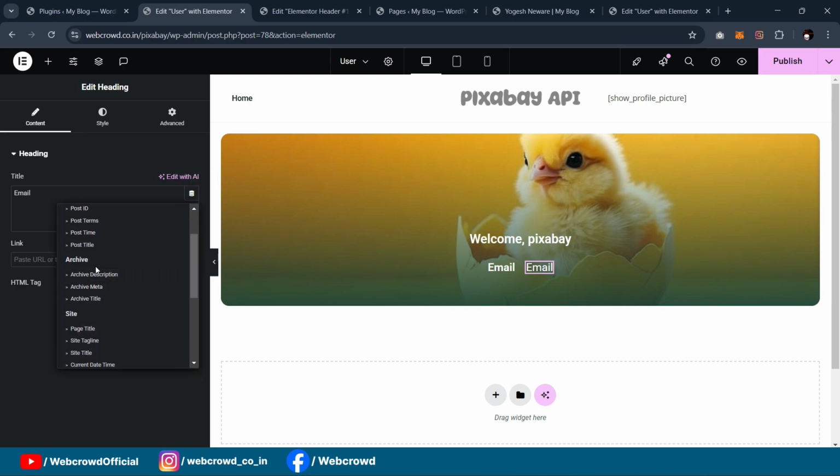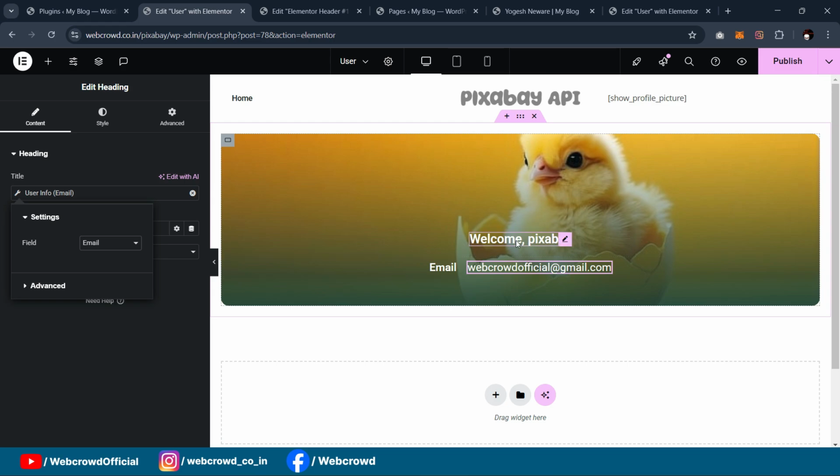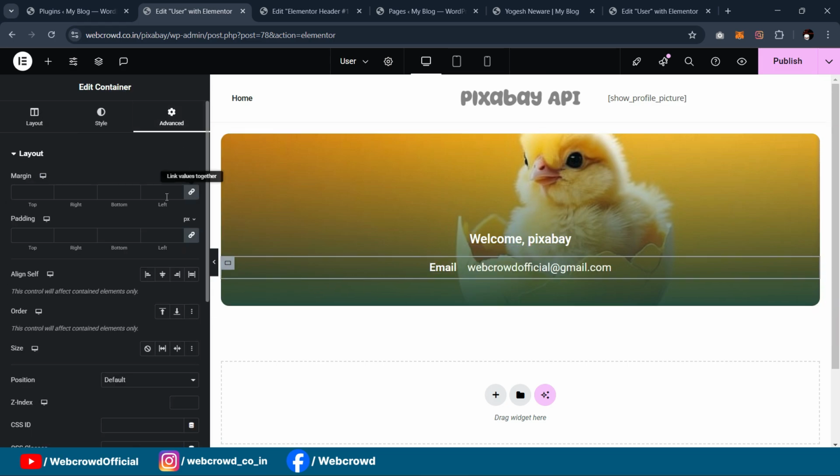So under this dynamic tag, select user info, and here email. Okay, it will show this email automatically. Let's reduce the margin from the top.